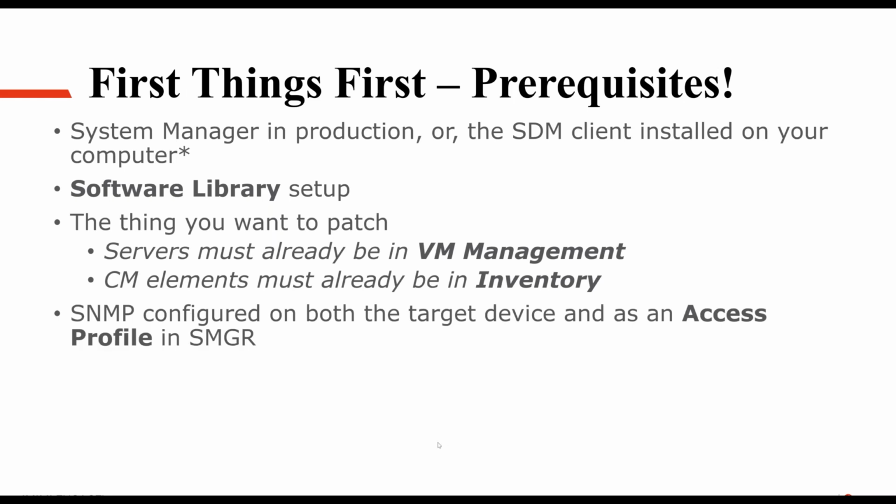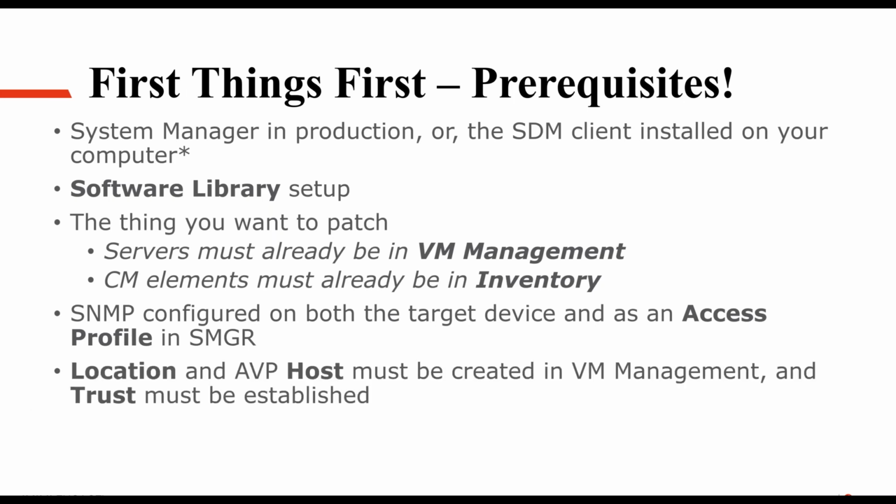SNMP does need to be configured. Certain Aura applications will need an SNMP profile configured, others will not. Media gateways absolutely need SNMP configured correctly. This is done with an access profile configured in System Manager and by an SNMP configuration on the device itself. We'll show how to do that on, for example, a media gateway, as well as Communication Manager, which is what I'll be showing.